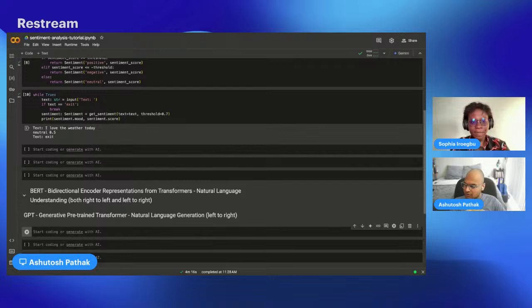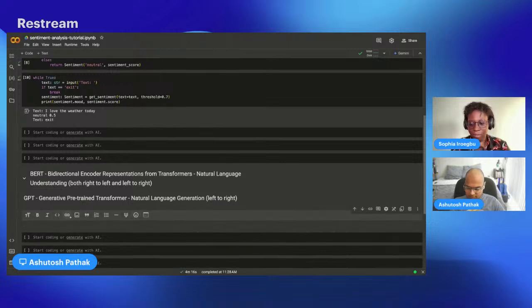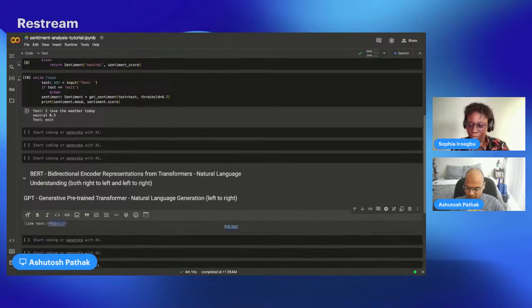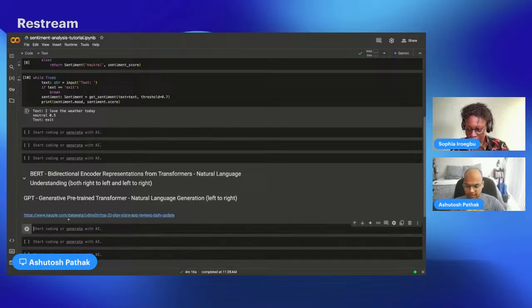Let me open that really quickly. If you open this data set, like this, this is the link to the data set that we are going to use.